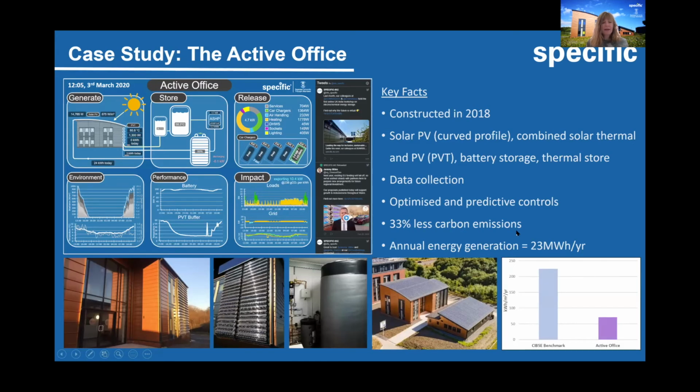The second case study is the Active Office. In 2017, we were awarded funding from Innovate UK to construct a second building next to the Active Classroom. This time the building was two stories and had to demonstrate repeatability. So we used modular construction by a local company called Wernick, who are based just a few miles away from the university campus. The newest technology on this building is the combined solar thermal and PV system on the south elevation, which you can see here. This was developed by a UK company called Naked Energy and was their first installation on a vertical facade.